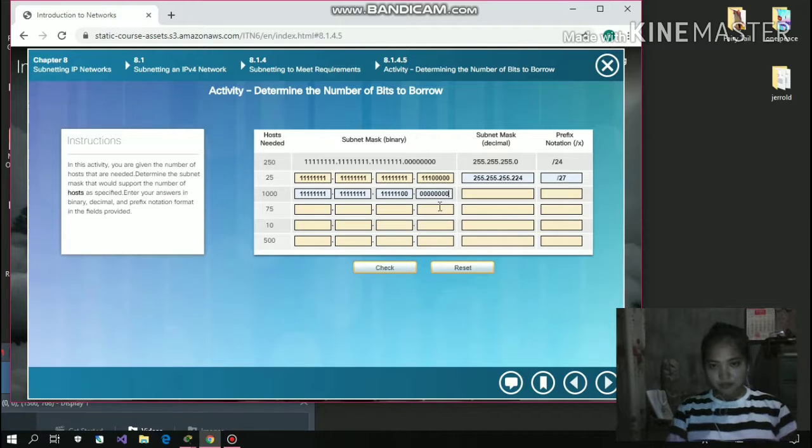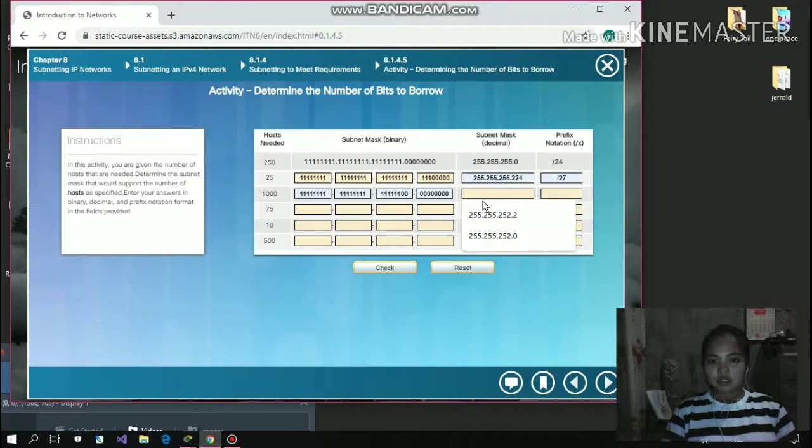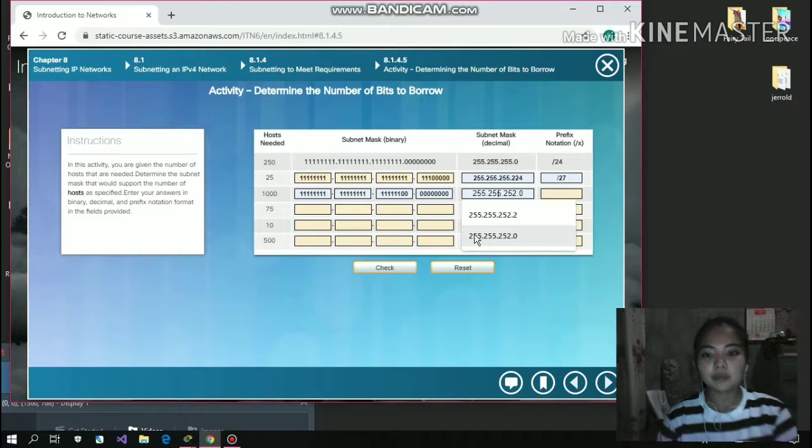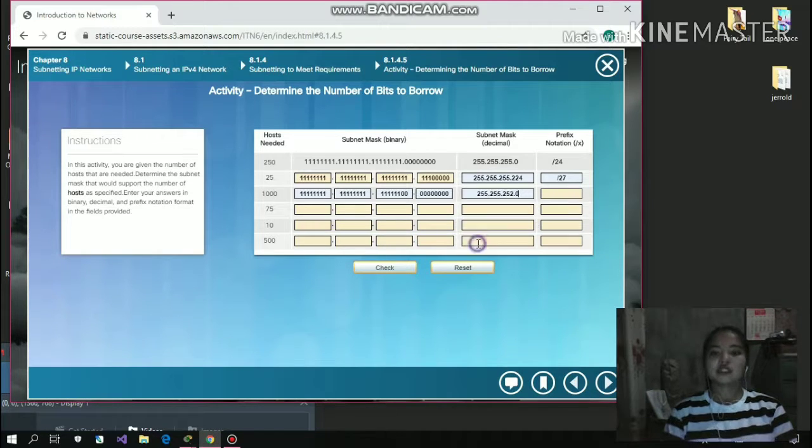So these 10 zeros will accommodate the 1,000 hosts needed. So the subnet mask of this one is 255.255.252.0. So its prefix notation is 22 because 8 plus 8 plus 6 is 22.